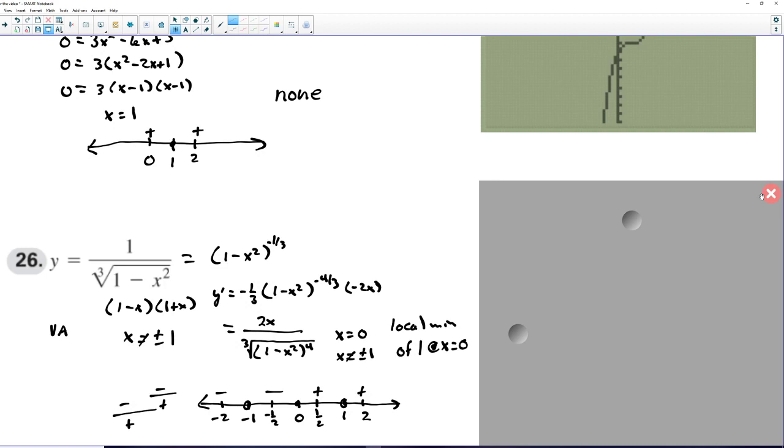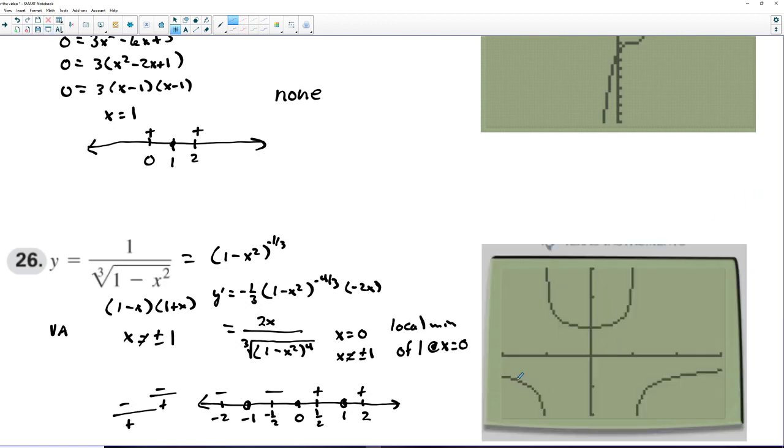If we take a look at the graph, here the function is decreasing. Again, decreasing when we jump over that vertical asymptote. And here is our local minimum. Now, it's not the overall minimum because we have values lower than this one. And then here's that other vertical asymptote. The function increases, and then when it jumps over the vertical asymptote, it continues to increase.